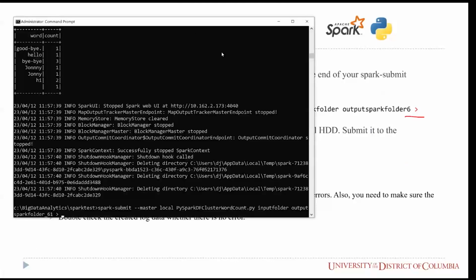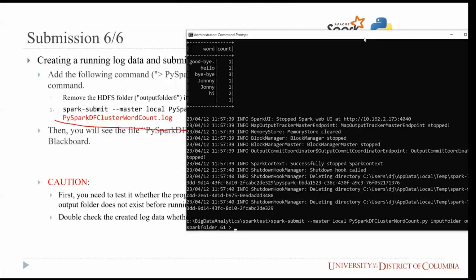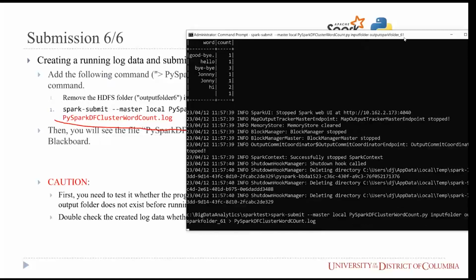So let me just add. Then the log files you can generate by Spark3 cluster or count.log.